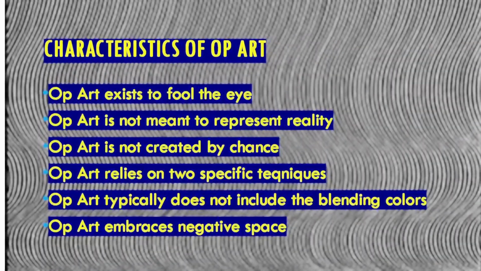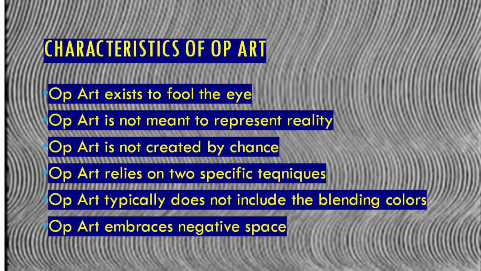Characteristics of op art. Op art exists to fool the eye. Op art is not meant to represent reality. Op art is not created by chance. Op art relies on two specific techniques. Op art typically does not include the blending of colors, and lastly, op art embraces negative space.